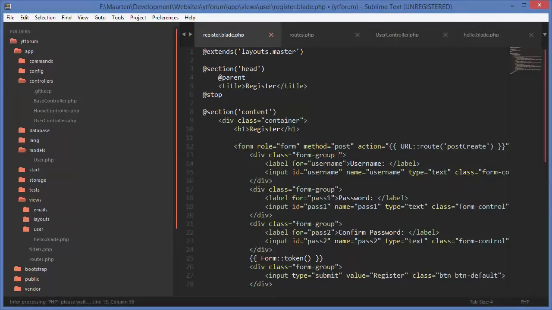Now, here, just for aesthetics, we are going to add one of these Blade echo statements again. Don't mind, you can add a space here, it doesn't really matter.